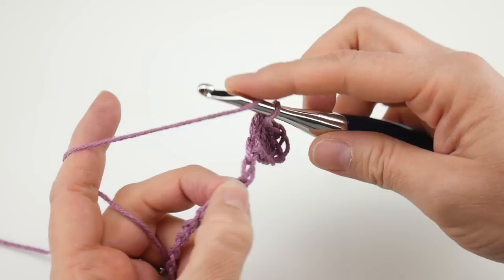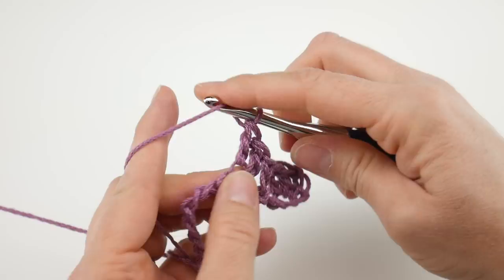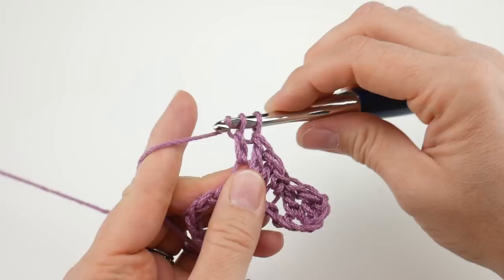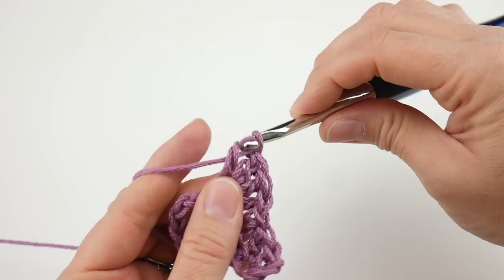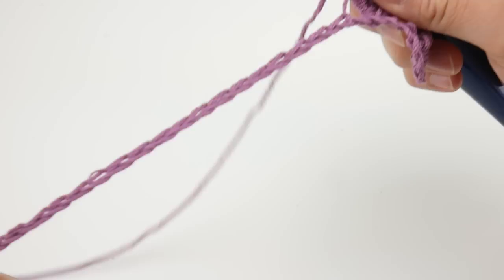So one, two, three, and four, all in that same chain. Okay, so now we have our little shell sequence established. We're gonna continue across until we just have three chains at the end, okay?